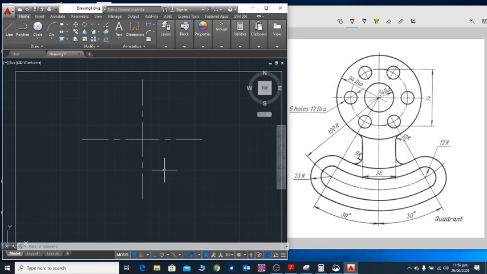So what I will do is to draw a circle. I'll select circle on the drawing. Click at the midpoint of this line.